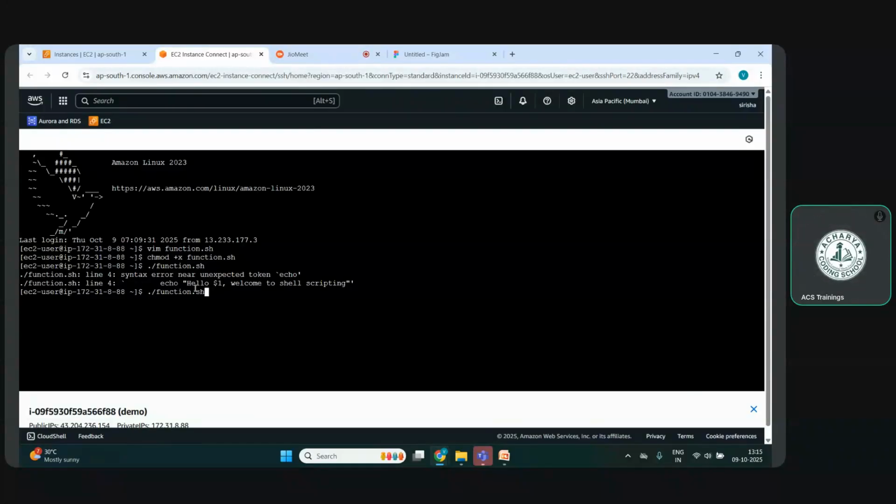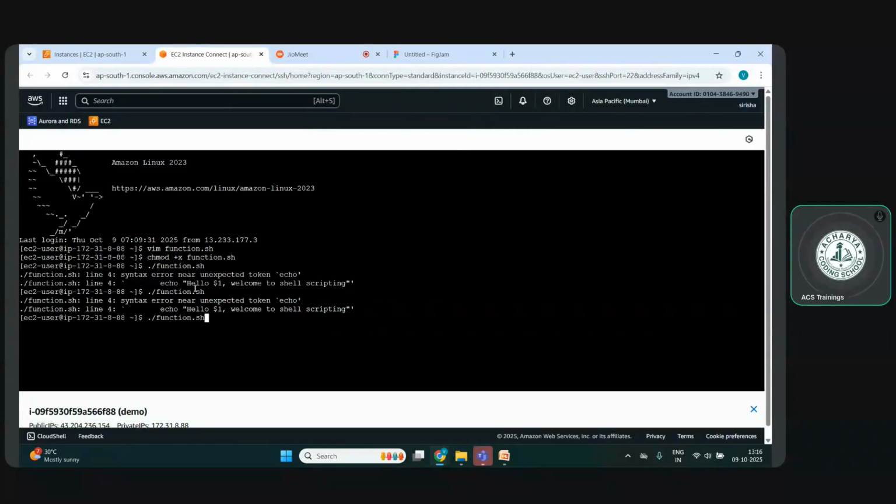We need to work on those. In real time also we deal with syntax errors in this way only. If we are getting any errors, we need to debug as well.